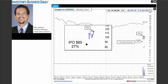Yeah, again, to answer that question is really looking at a chart, and this is Google. This is the classic IPO base, and really the whole study of IPOs came about after we all piled into Google separately. Bill bought it, I bought it, Charles, Scott, all the portfolio managers around here were all buying it at the same time, and we weren't talking to each other. We were just instinctually looking at this. We knew the story, we knew the fundamentals, and we didn't have a base identified at the time, but we knew this is something our eyes have seen because we've been going through the model books. So we all bought it, and we were able to capitalize on it.